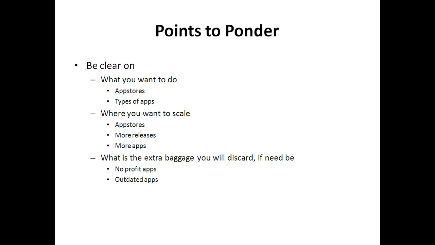Which means that we have one application and we just keep giving the user updates and keep scaling our app. Or do you want to do more apps? So my plan is, I'm doing 5 apps today, I'm going to do 10 apps next month, and the number of apps increases to 15 the month after that. Do you want to scale on the number of apps, or on the app store, or on the releases? So what you want to do, where you want to scale.